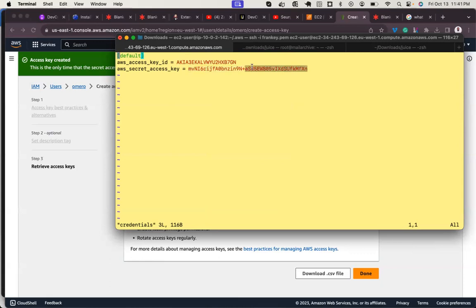Invariably, this is not even secure, because anybody who gains access to this machine will want to check for this file, and once he gets this secret, you're gone.